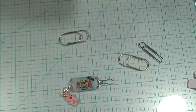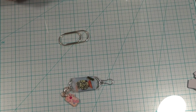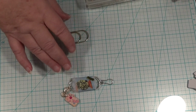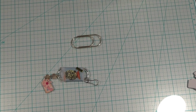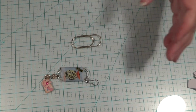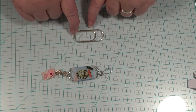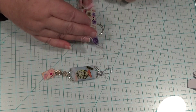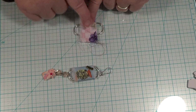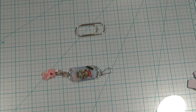So I'll just do this big one and show you how to do it, because it'll be a lot easier to show you with the big one. And I don't know yet what things I'll put on the bottom, but I have to do a little tag to hang off it, and then you want just little bits of whatever you want to put on the bottom. So we need a piece of fabric, and I'm thinking I might use, oh, this is nice, isn't it? Look at that. But you need it to cover a fair bit, but you still want to see the ends, don't you? You still want to see your end pieces. So let's get something a bit wider than that.